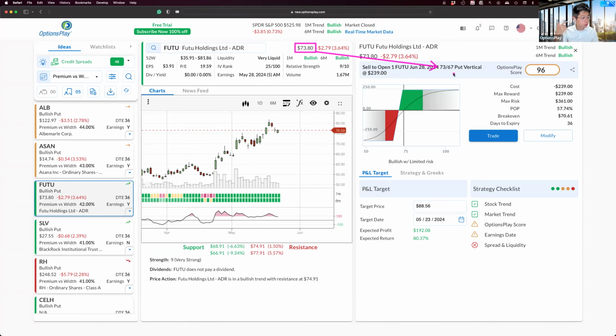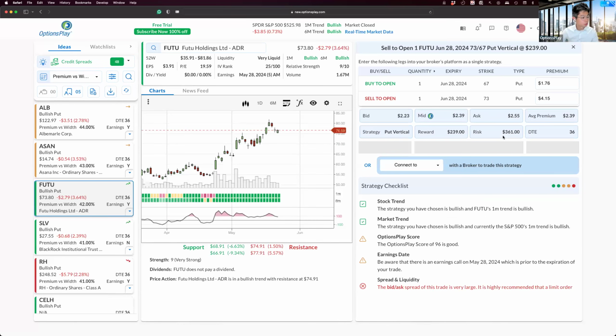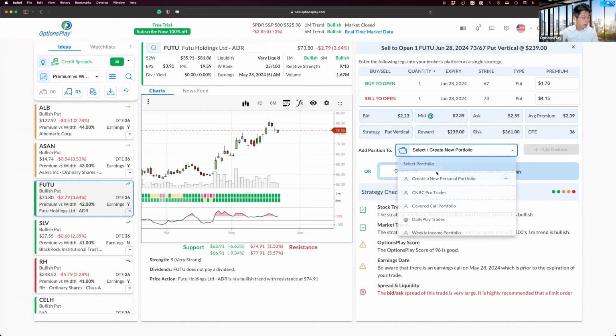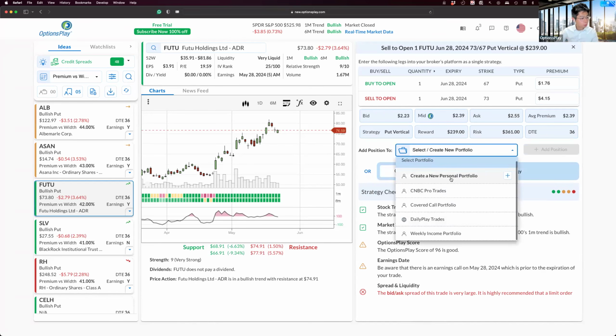It scans for the opportunity and constructs the credit spread for you. So you have all of the risk reward metrics here that you can quickly gauge whether this is the right strategy for you. And if it is, you can simply click on the trade button. If you have a TradeStation account, you can execute that directly into your TradeStation account. If you don't, you can set up a paper trading portfolio. If you're brand new to these types of strategies, create a paper trading portfolio, paper trade these in OptionsPlay, and track it in your portfolio here at OptionsPlay.